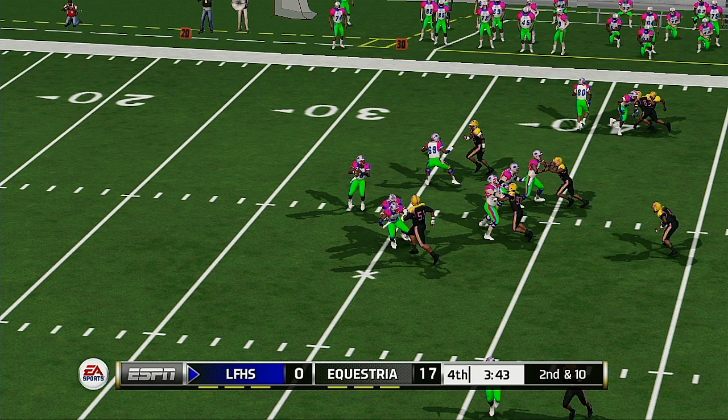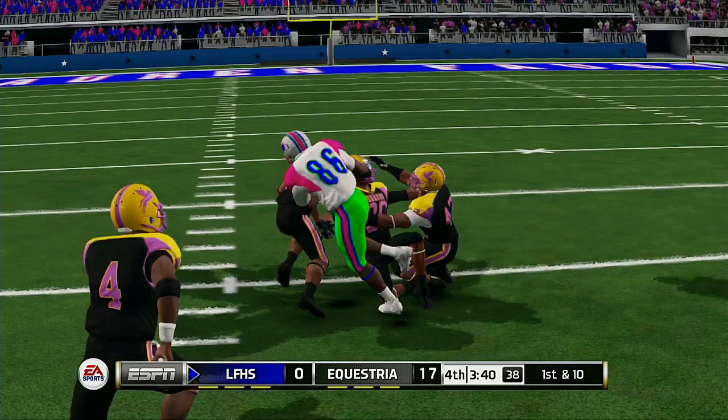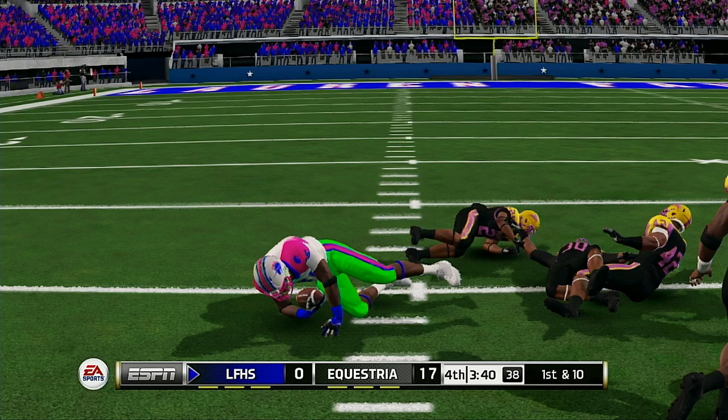Get to that quickly. He's at midfield. They'll bring him down at the 46. Nice pickup as they connect on the pass play. Well, they look to be in sync right now. They're both reading the defense properly, and the result is a nice game. From the 46-yard line, first down. Quick pass, brought down around the 33-yard line.